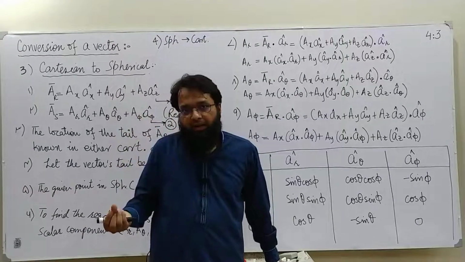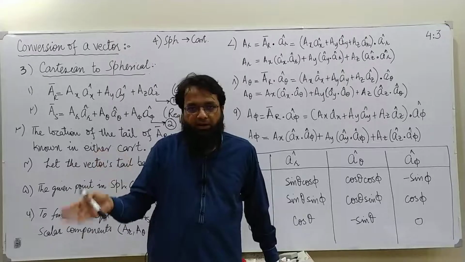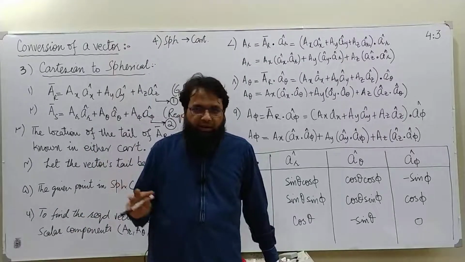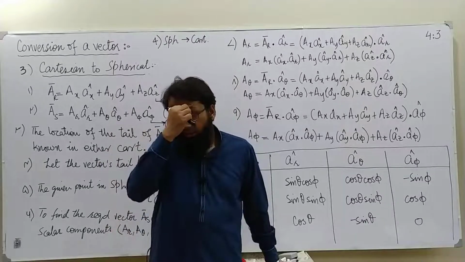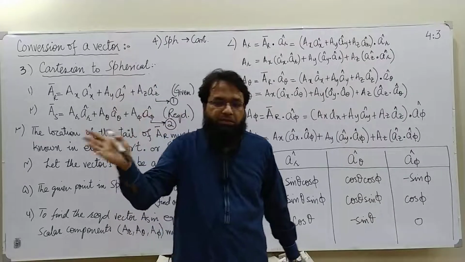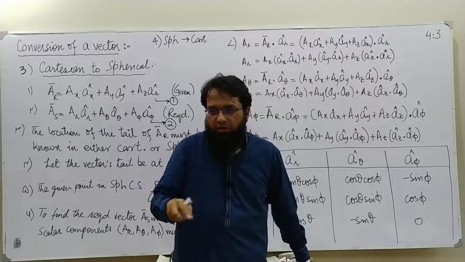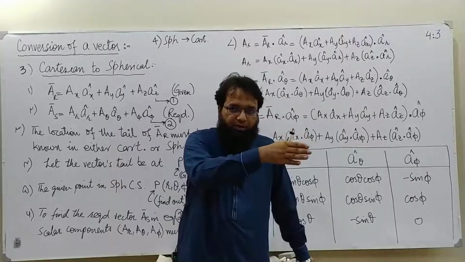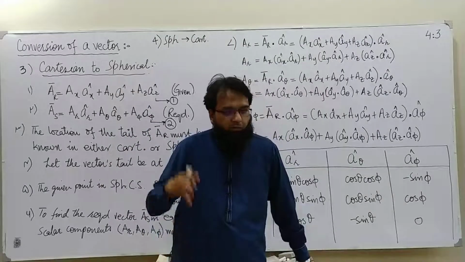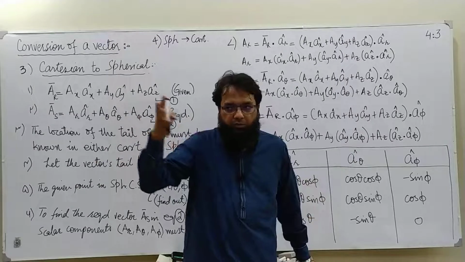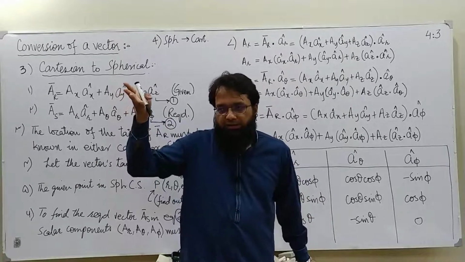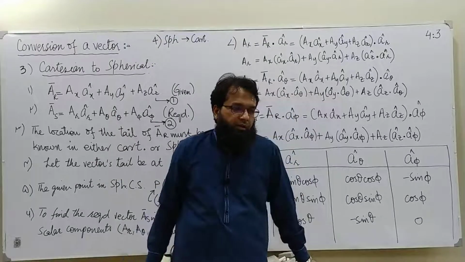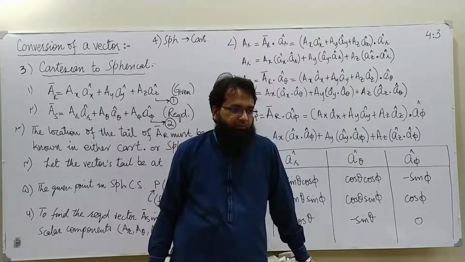There might be another case you might think of, spherical to cylindrical and cylindrical to spherical, but that case we won't discuss here, because if you want to convert from spherical to cylindrical, you can just go from spherical to Cartesian, then Cartesian to cylindrical. So there is a way to do that. Or if you want to go from cylindrical to spherical, you can go like this: cylindrical to Cartesian, Cartesian to spherical. So this would be the case.